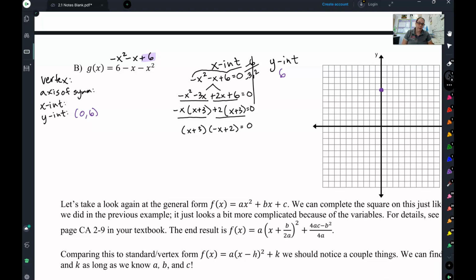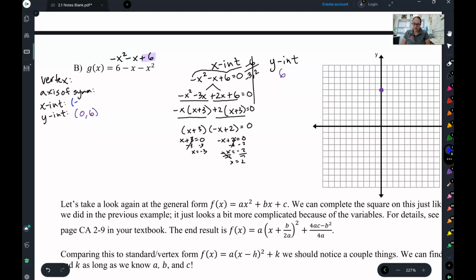And now you're factored. So that one was a little longer than the other method, but that's how I always do it if you have anything in front of your x squared. So now that it's factored, I can set them both equal to 0 and solve for my x-intercepts. So it looks like we have an x-intercept at negative 3 and positive 2. Negative 3 and positive 2. Over here at negative 3 and positive 2.